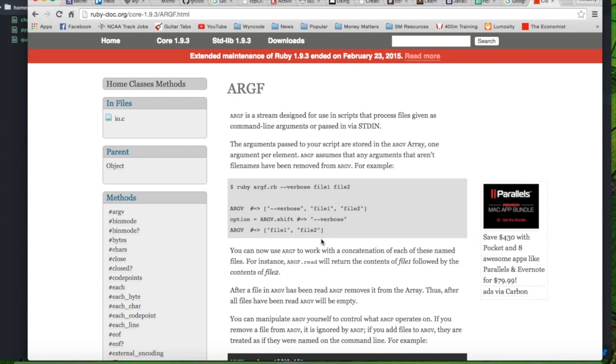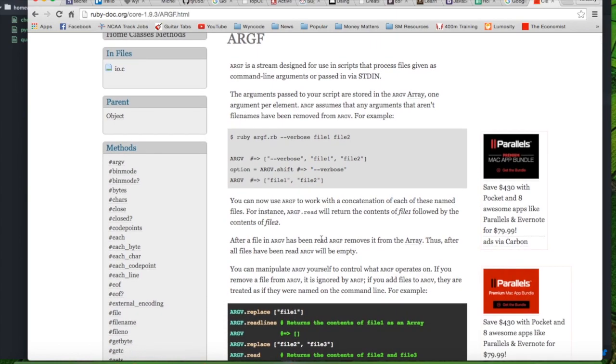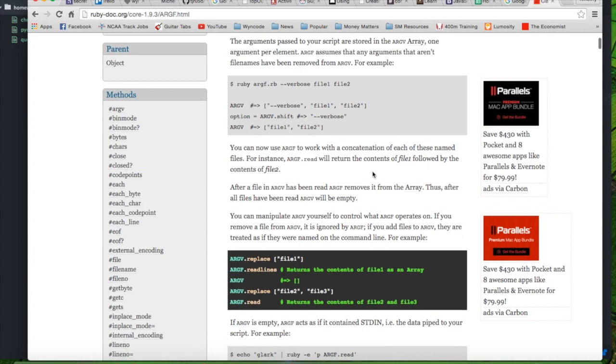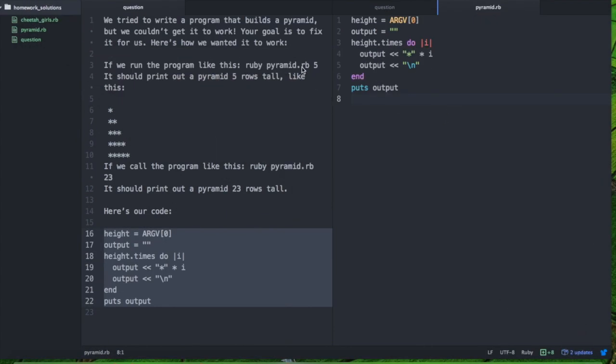And so now I can see that when you're running a program from the command line, you can pass it arguments after the fact, like we're doing in ours. In ours, our argument passed is 5. But it looks like in this example that these arguments for both file 1 and file 2 are stored in an array called argv. So now we can go back and look at our program. And when we go back to our program, we re-examine our height equals argv and the array value of 0, which would be the argument that we passed, 5, because that would be the 0 value of the array.